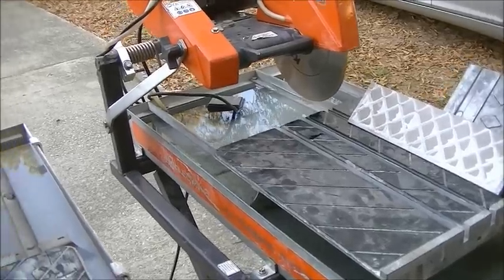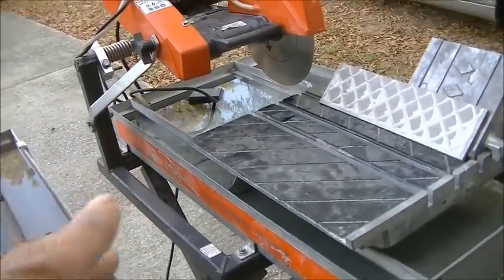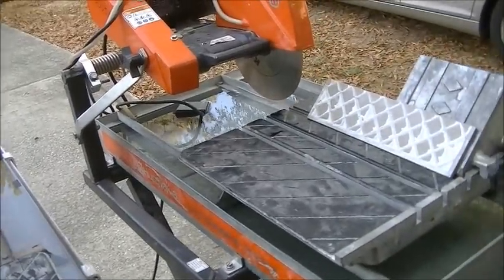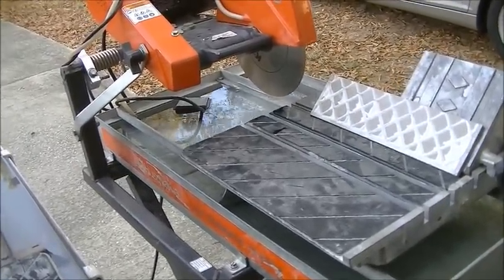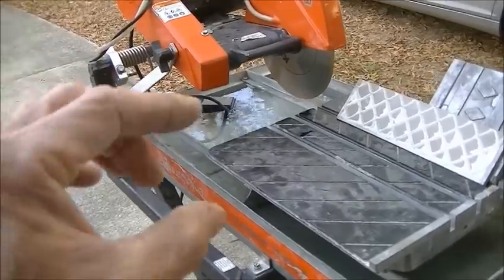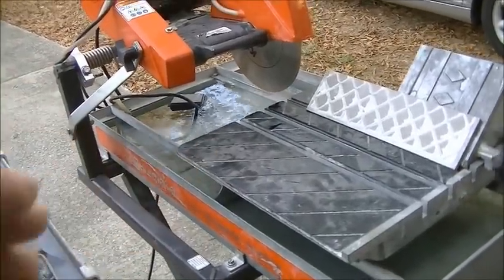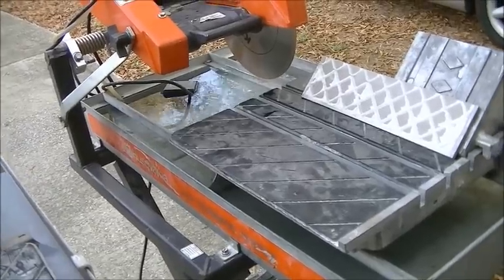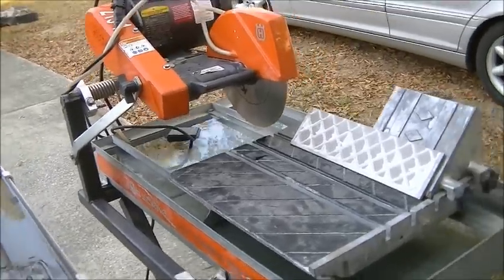Really lucky. On top of that, the seller said that you must pick up, he won't deliver. And he just happened to live an hour from me. That's just crazy. How would you find the saw you're looking for at the time you're looking for it, and there's only one, and it happens to be an hour drive from you, so there's no shipping or anything. I just had to drive out there and pick it up.